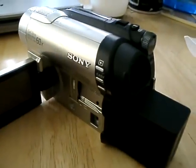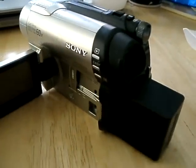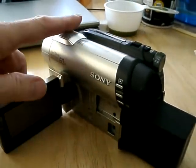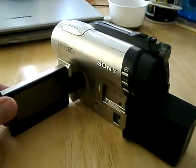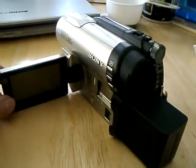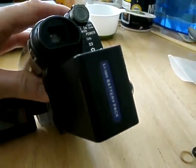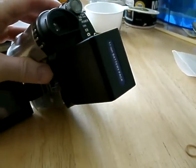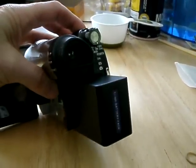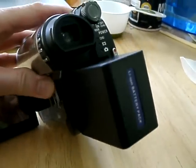These electronic devices — from stereos to cameras to metal detectors, anything you look at — have what we call mechanical interfaces. In this particular case, you can see the LCD screen is on a hinge. That can go bad far faster than electronics. There are also operational buttons and knobs. And this battery pack — how many times do you think it's been switched on and off to charge it? Probably a couple hundred times. That's another mechanical interface.